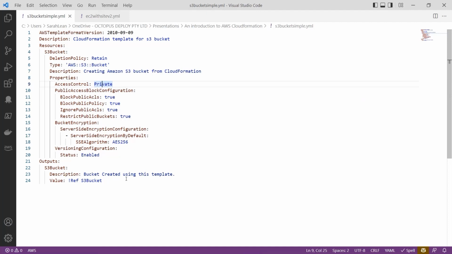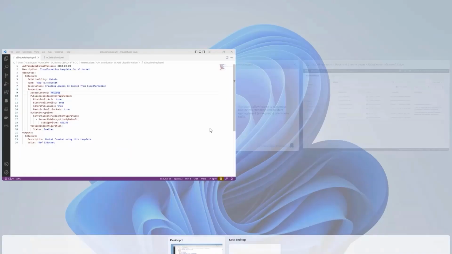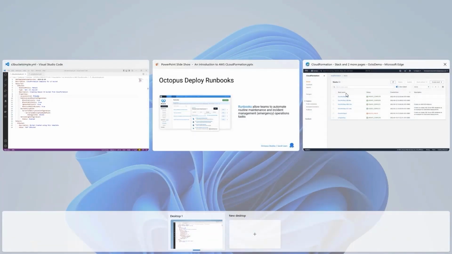And last but not least, in the output section, I have the name of my bucket, because as you'll notice from this template, I'm not defining a name with a parameter, I'm allowing AWS to pick the name based on what this template is doing, and it'll just generate a random name for me. So how do I deploy this? I want to head over to my AWS environment and we'll have a look at the management console from there.